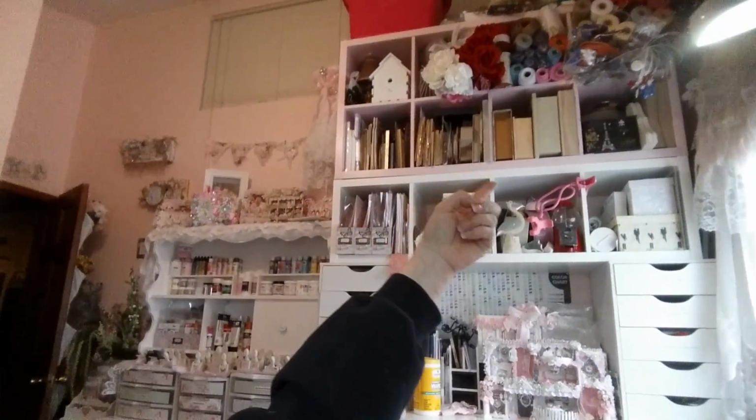I get really excited about stuff, and I start buying stuff because I'm thinking I'm going to get into that and I need the stuff. Thus, all the stuff over there. That is for wreath making. And I was so excited about wreath making. And I think I will get back into it again, but it's going to be more for holidays like Christmas, because that's mostly when people put wreaths up.